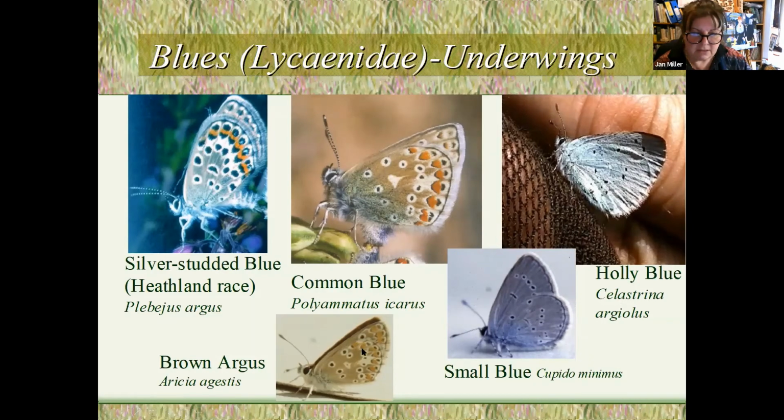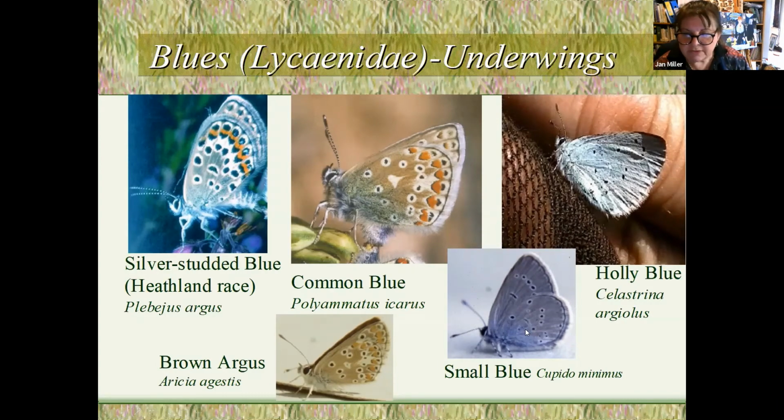And brown argus can be confused with the female common blue, but the pattern on the underwing is more like a figure of 8, two black dots on the underside, that as you can see the common blue doesn't have. So that's the thing to look for. But also the brown argus has no blue on its body at all, whereas the common blue does tend to have some bluish near the body, at the body end of the wing, and on its actual body. So that's what to look for on that one.